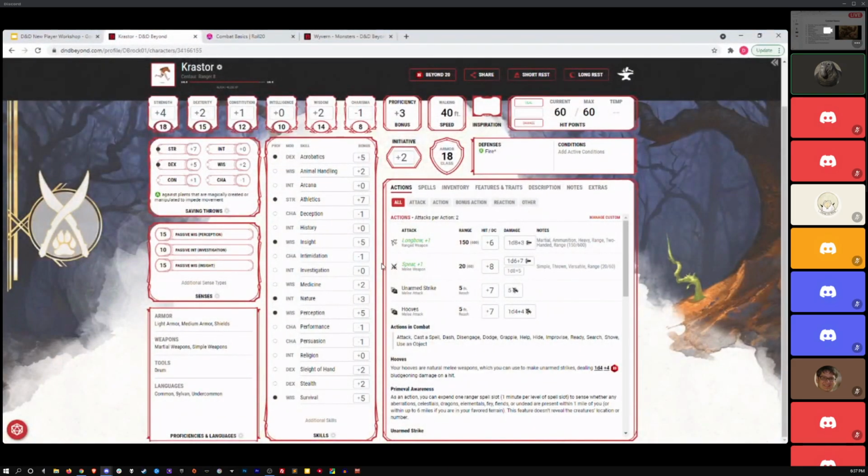Natural ones, some people play with critical fumbles. I think most people don't. And as rules as written, a natural one just means you automatically miss, even if you would have hit normally. So if I had a plus 15 to hit, there's no way I can miss this wyvern. But if I roll a natural one, that means I still miss, even though I have a plus 15. It's kind of the opposite of a crit.